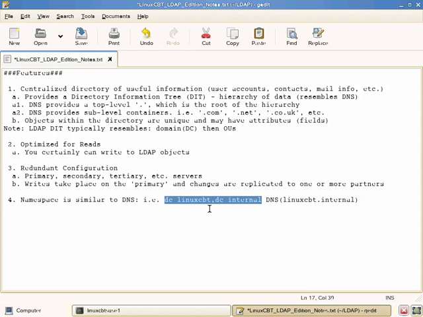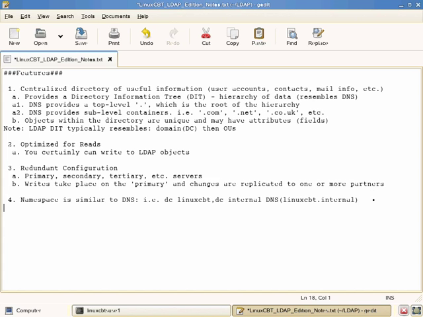Even if you're using a GUI tool, to authenticate to an LDAP directory tree, you must specify the fully qualified name, let's say, of the user, unless you connect anonymously. But even then, you still need to indicate the name of the domain. And we do so by using the DC attribute. This is a field. DC equals Linux CBT, comma, DC equals internal. This is the top level of our LDAP hierarchy that we'll create momentarily.